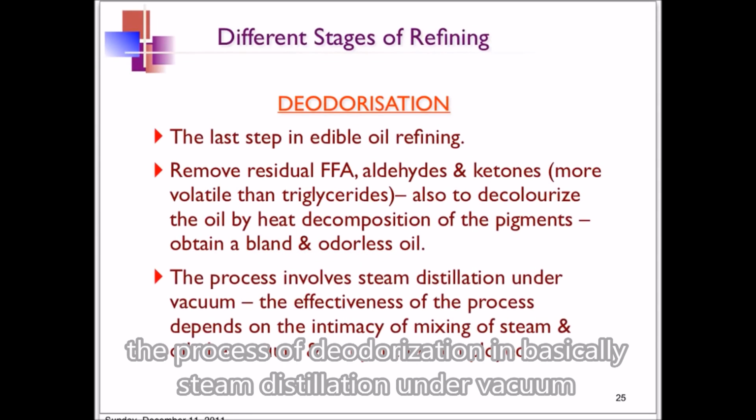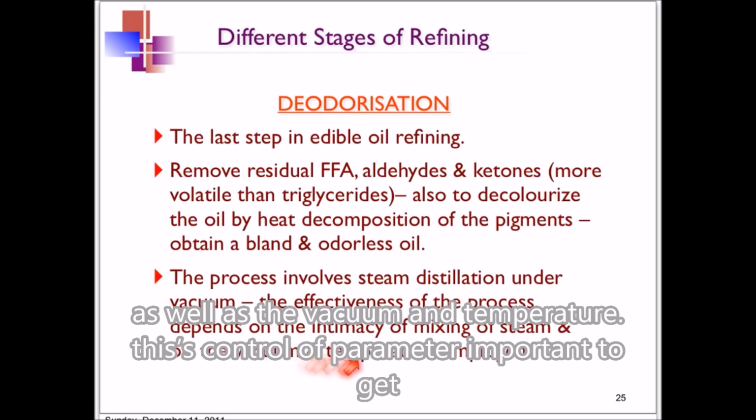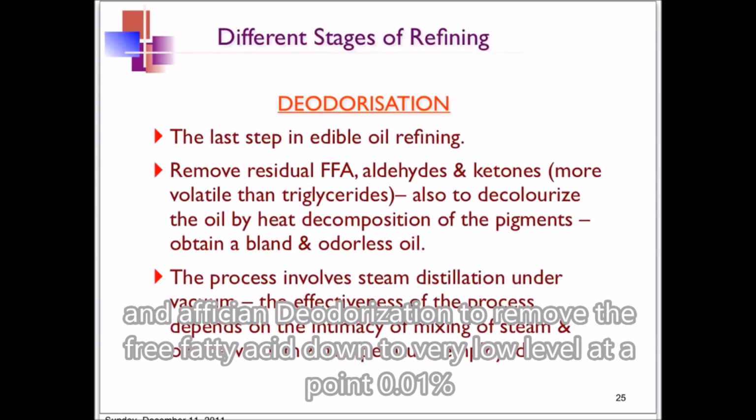The process of deodorization is basically a steam distillation done under vacuum. So it is very important during this process to get a very intimate mixing of the steam and the oil, as well as control of the vacuum and the temperature. The control of these parameters is important to get an efficient deodorization, to remove the free fatty acid down to a very low level, less than 0.01%.